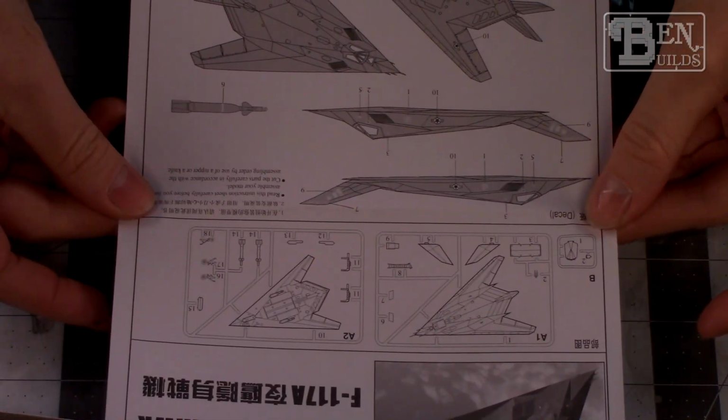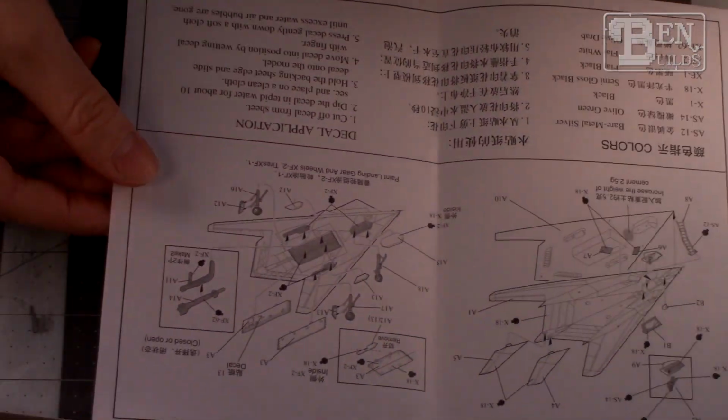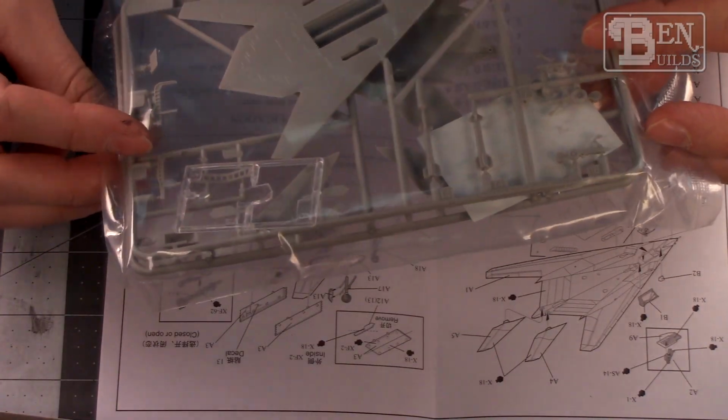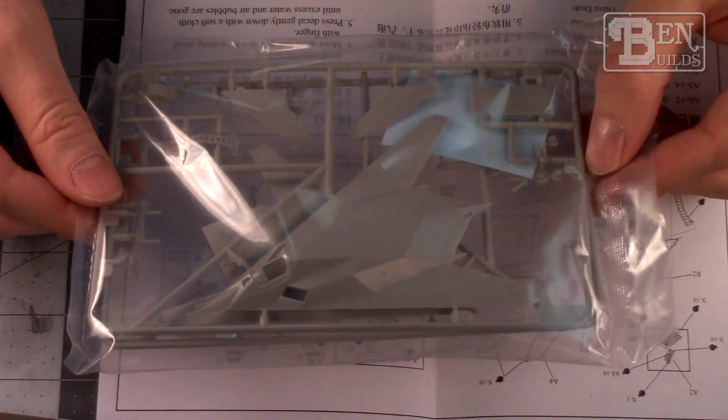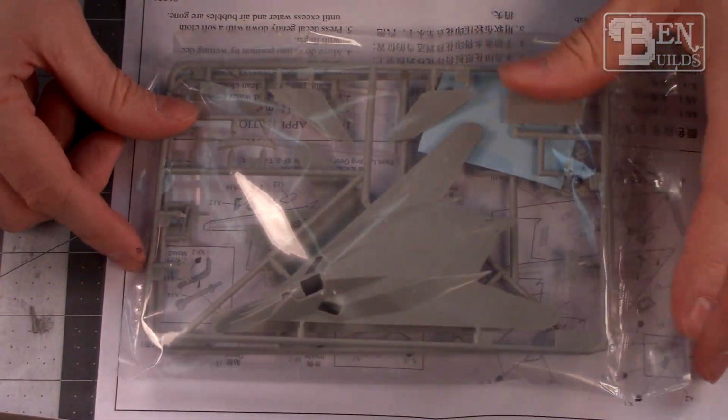Looks like 2 steps basically. A lot of stuff on each of those steps, but just 2 steps. So awesome. We can go ahead and open up the package here and pull out the plastic, start assembling everything, but it looks like panel lines are nicely recessed, very nicely detailed. Again, for its size, not half bad.